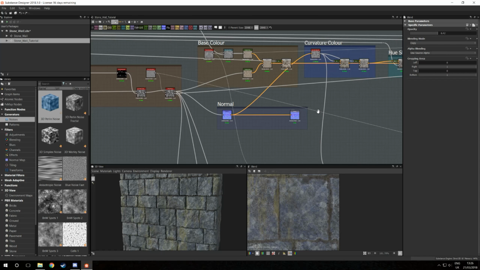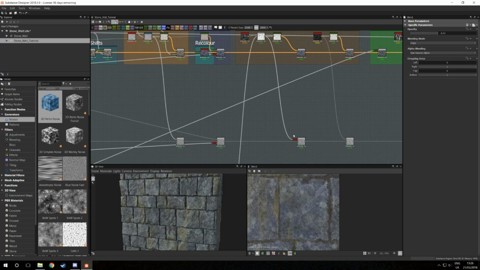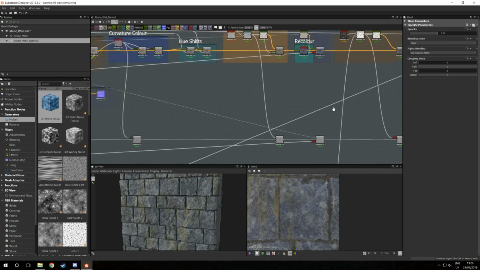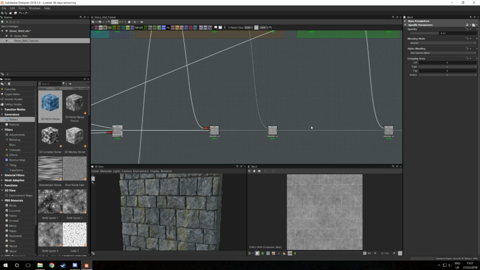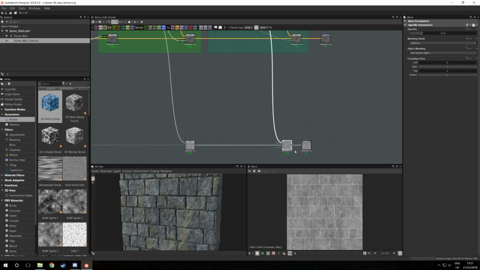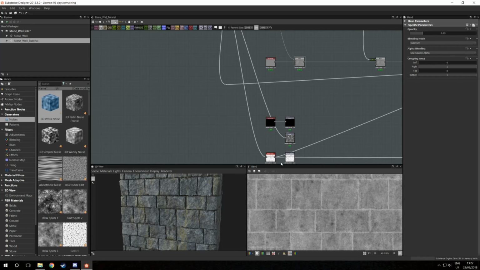And then after that we're just using all of the same noises and things that we've added here to blend into the roughness map, which is really simple. It's just starting out with a fractal sum base, and then we're adding things like the curvature and things like that just onto the dirt and overlaying. And at this point you can do your ambient occlusion from the height map that you finished, and the height map itself, although I did use the final height map, it's probably best to use something earlier with a little bit less noise.